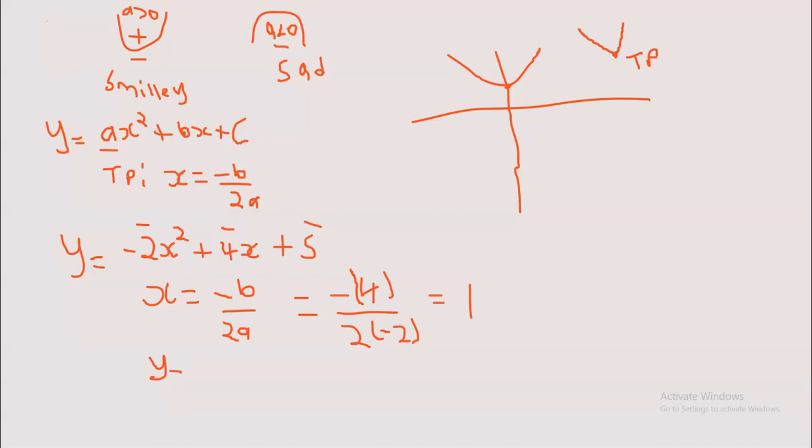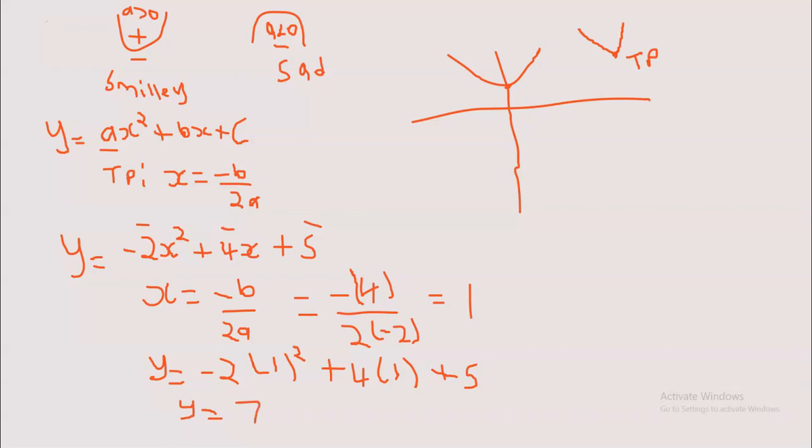So this will be y is equal to, wherever you see x, we're going to put 1. So it will be negative 2, open bracket, where you see x, you put 1, and then squared, and then plus 4, where we see x, we put 1, and then plus 5. We just need to put that whole value in the calculator, and that will give us an answer straight away. So this will be negative 2 plus 4, that will be 2, plus 5, that will be 7. So if my mental calculation is correct, the y value you're going to get here will be 7.